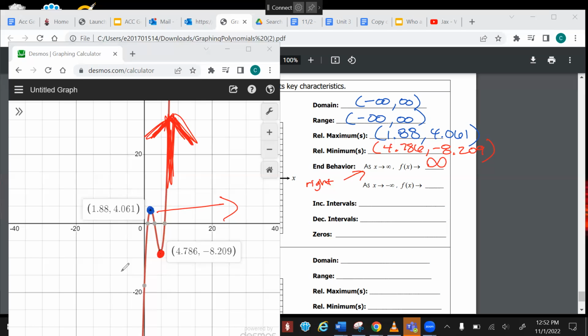That's an aggressive arrow. Over here, it says as x approaches negative infinity. That means as we go to the left, what's happening to our y values? Where are they going? Negative infinity. So aggressive. It's fine. You won't forget. You're looking at the end values. Does that make sense? End behavior is the ends of the line.